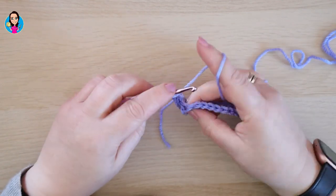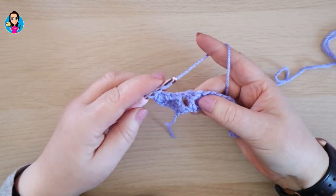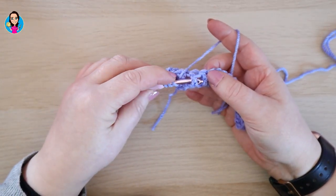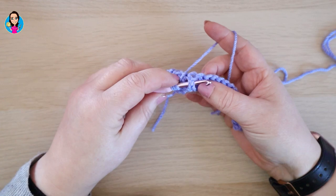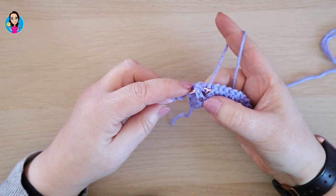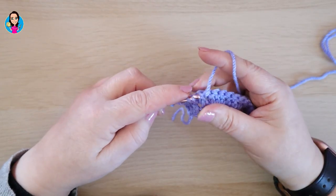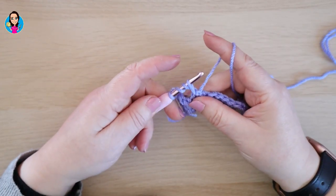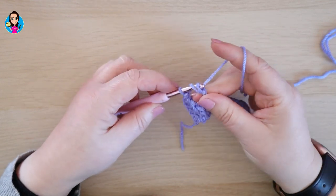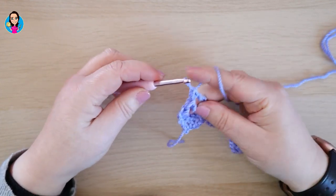We're going to do exactly the same thing in or around the next post. So yarn over, go in just before the post, bring your hook round the back of the post and back out the front, yarn over and pull the yarn back behind that post to bring your hook out. You have 4 loops on your hook, yarn over through 2, yarn over through 2, yarn over through 2.